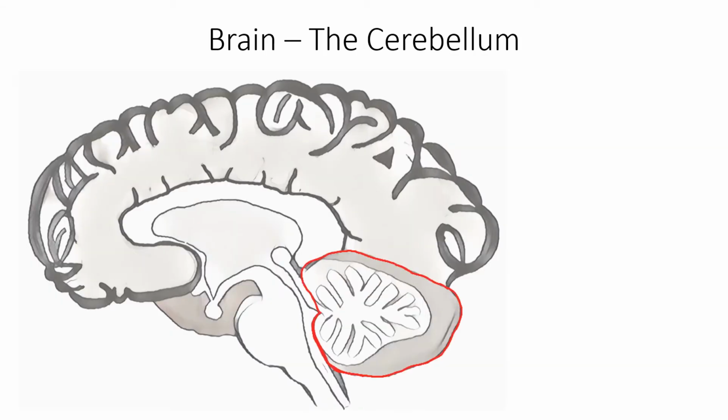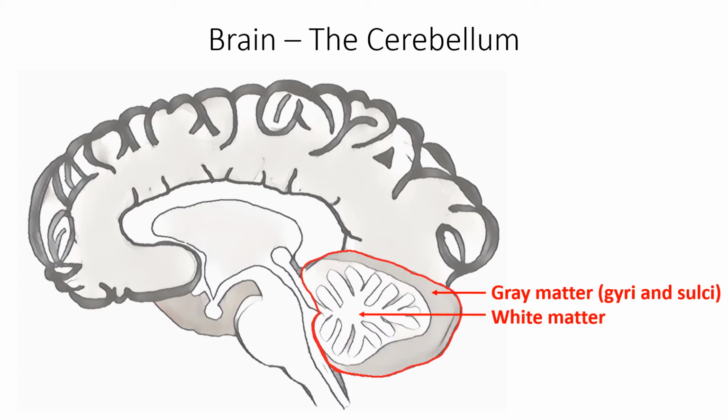The cerebellum, as the name suggests, is the small brain. It is covered with gray matter containing gyri and sulci, and right underneath there is white matter. It looks like a miniature version of the cerebrum. Cerebellum receives a copy of the sensory information as it travels from the peripheral nervous system to the cerebrum. Cerebellum also receives a copy of the motor information as it travels from the cerebrum to the periphery. Cerebellum is also largely responsible for comparing the information that it receives.